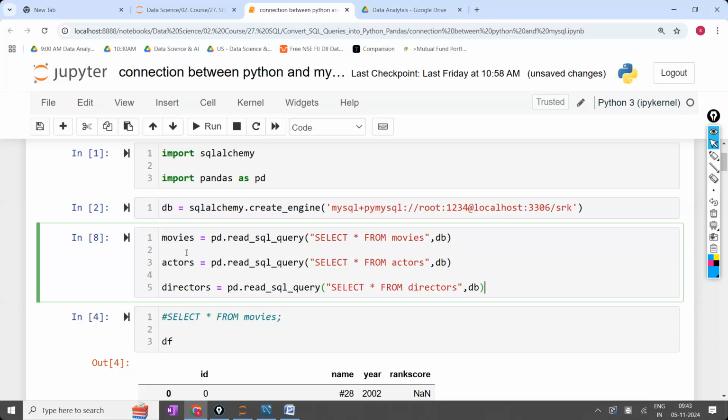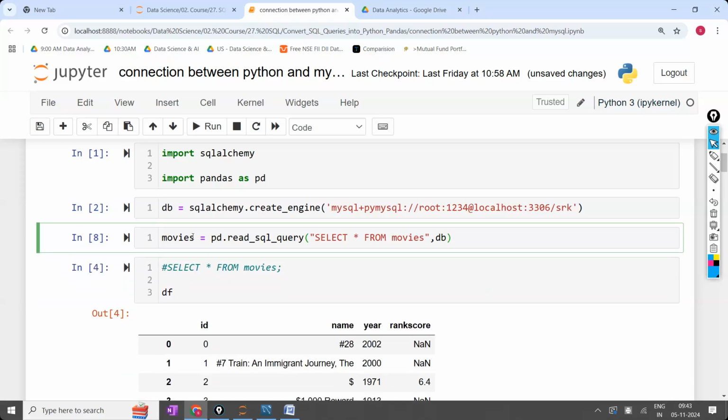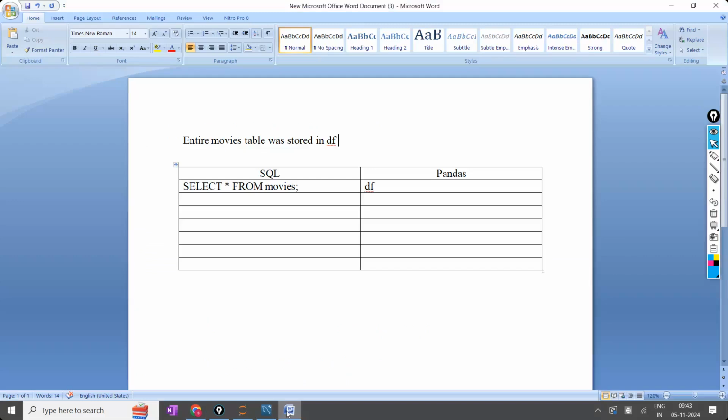So like this, you can create the 7 tables, but the query is one and only: select star from table name. Like that you are going to create. Now in this case, I created a simple name called DF. Sir, why have you created DF? While writing these queries, DF will be easy for us to recollect.